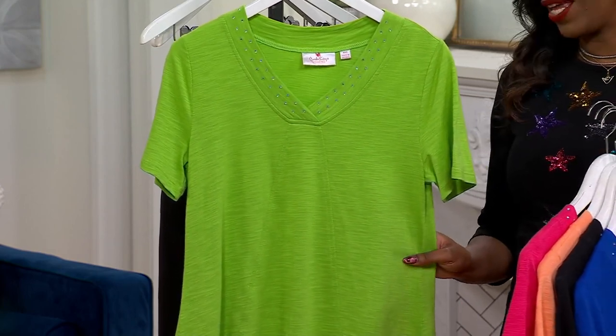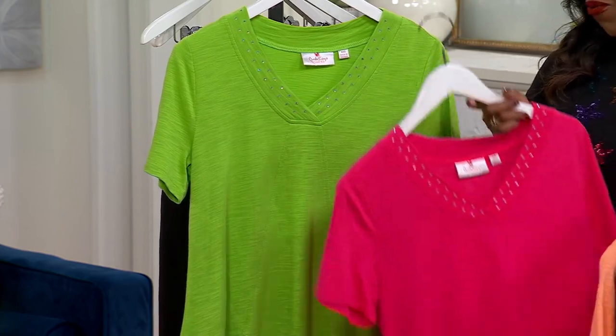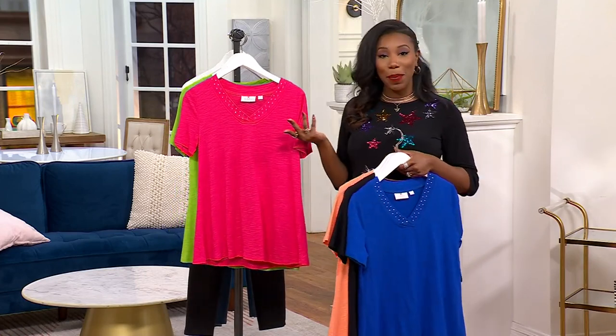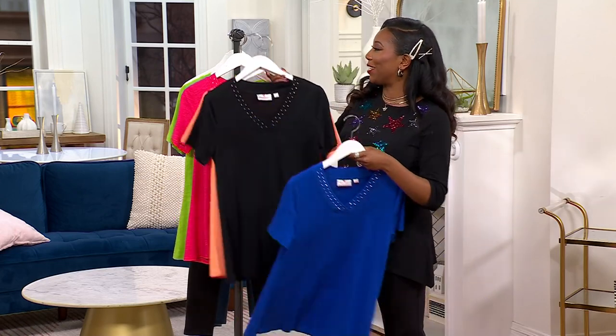Last call — if you like the grass green, it's $15.33 a month with that monthly payment plan. Angel, when you give us a basic, you don't just give us a basic basic — you gotta give us a basic that has a little pizazz to it, a little bling to it.